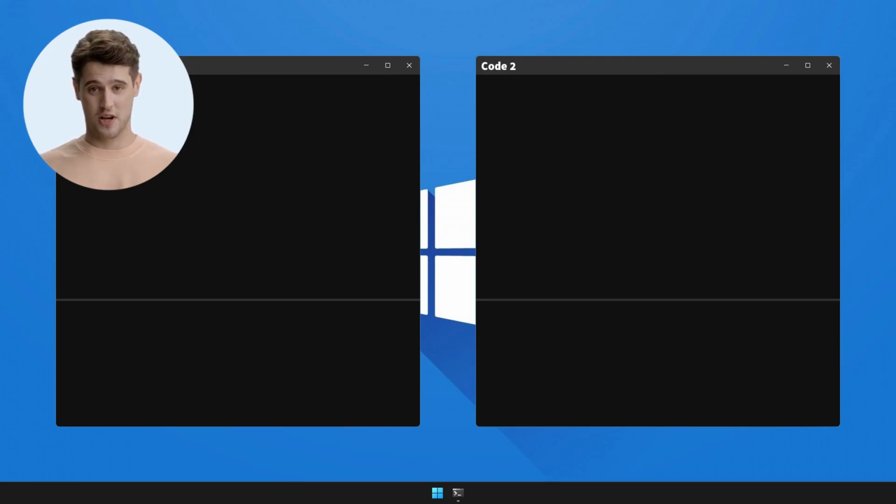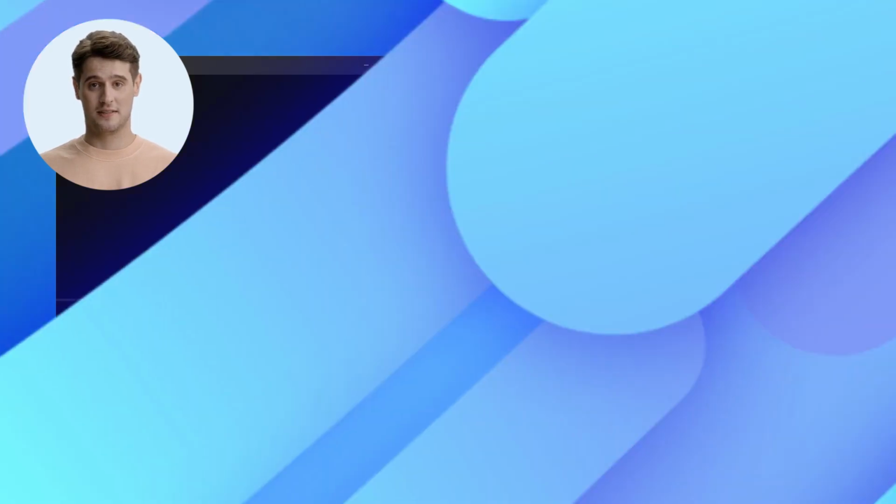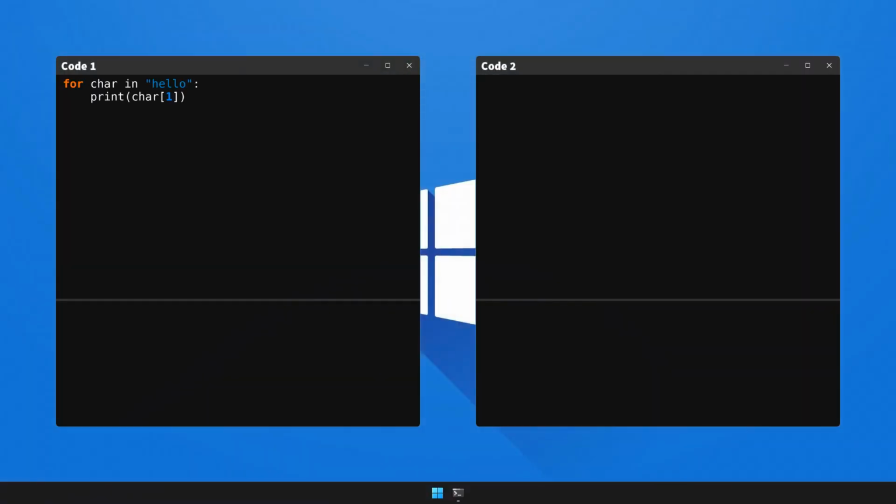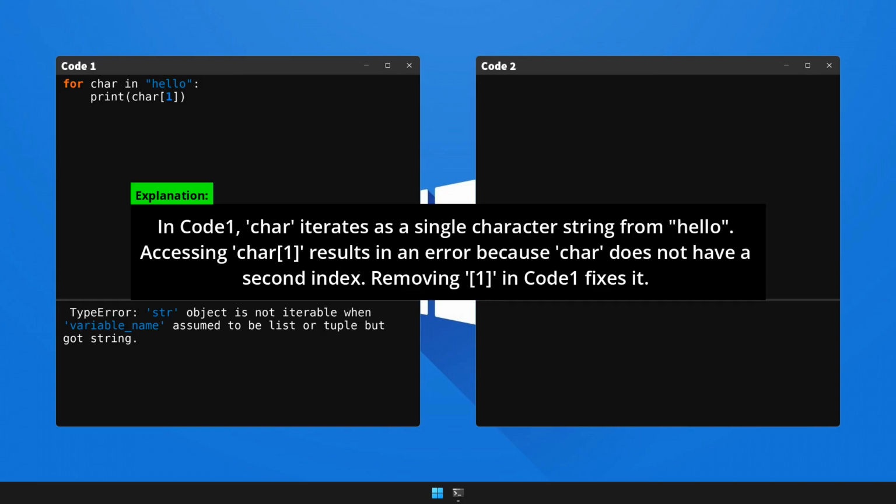In today's video, we'll be focusing on a new bug that you might find challenging to solve. So without further ado, let's dive into today's bug. Let's now run code 1 that triggers the error and see the output. Here's the explanation and the solution to the problem. Please pause the video to absorb the explanation.